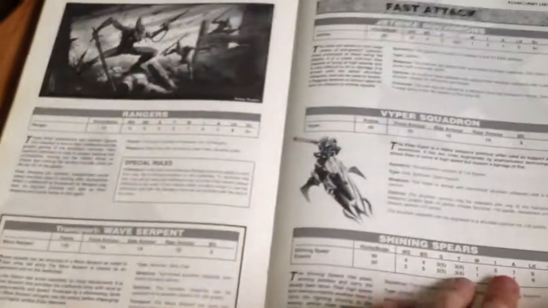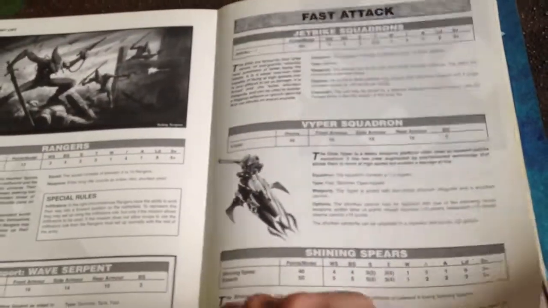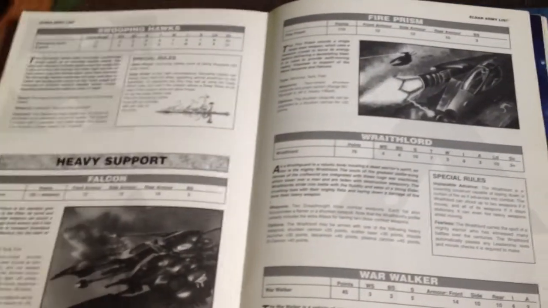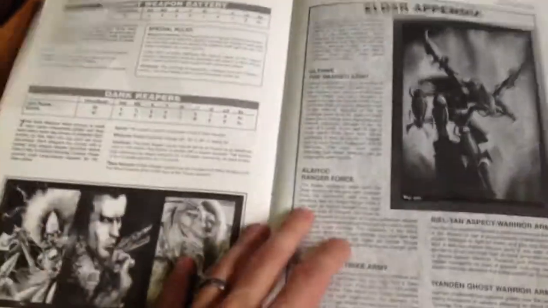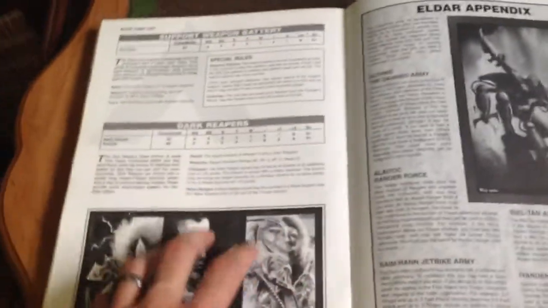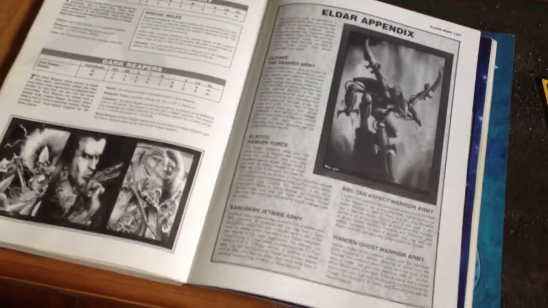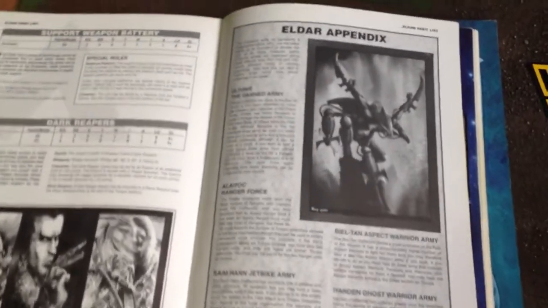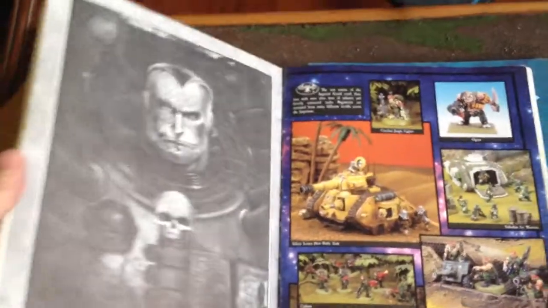Lots of really cool stuff. I think jet bikes were still fast. Yeah, jet bikes were still fast attack. So, some pretty cool things. The Fire Prism and Falcon were put into the Codex. Well, this book. And basically you use this until you got yourself the Codex. And what I really liked about this is you could actually try an army out before you got the Codex, or at least you could read a little bit about the armies and have kind of an idea of what you're going to be going up against.